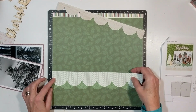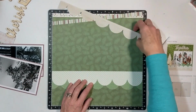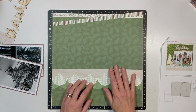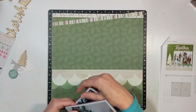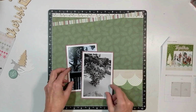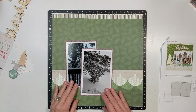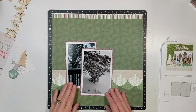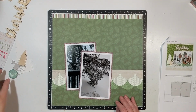The scallops are originally in the original workshop kit for them to be faced up. I have them facing down. So the first scallop, which is the green, is at the 4-inch mark. The next one, which is the cream color and green, is at the 4.5-inch mark. And then that last wood grain one is at the 4 3/4 mark.